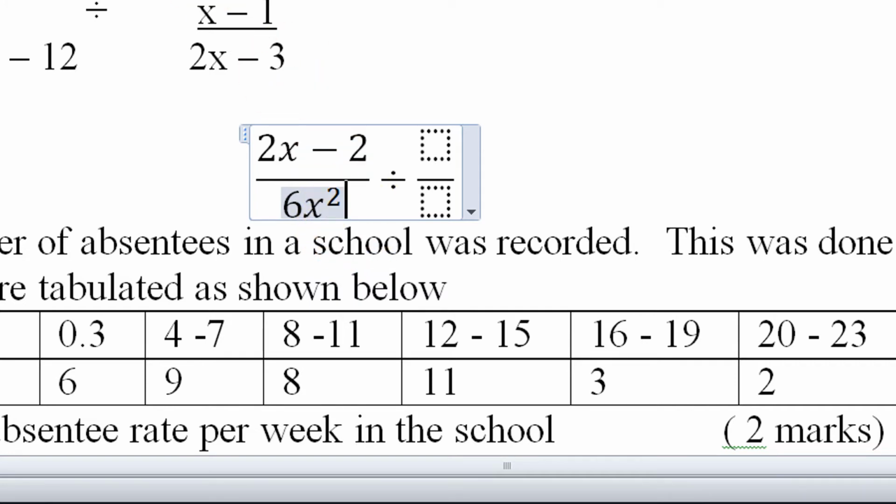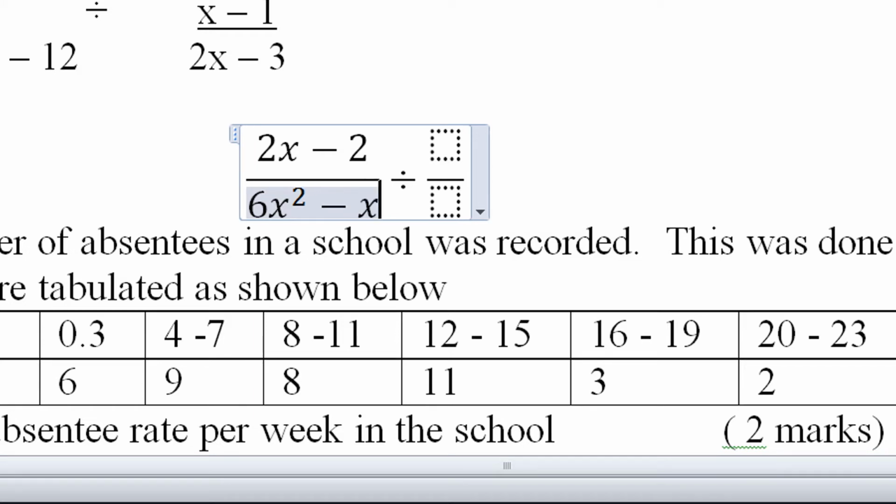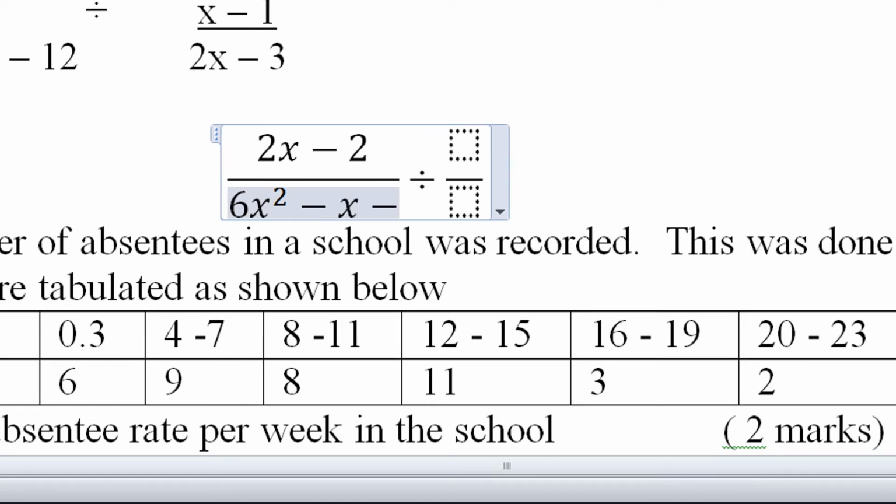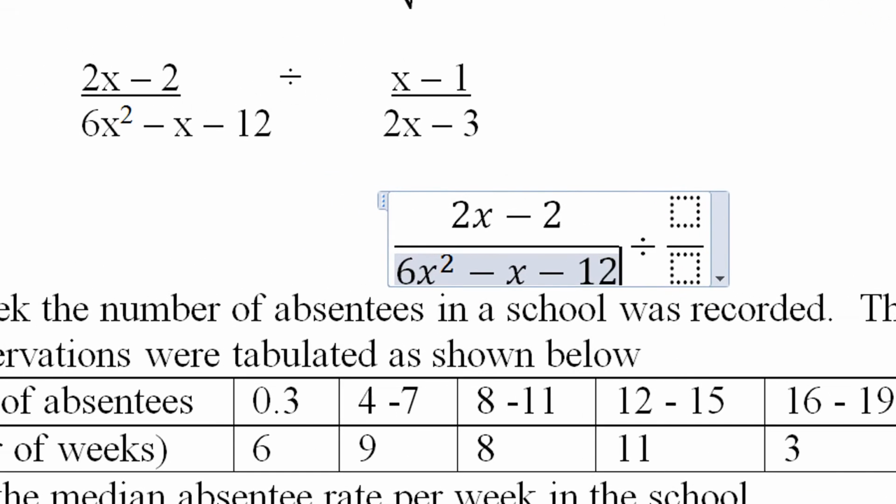So I can go ahead and click the minus sign. So that is 6x squared minus x minus 12. A neat expression. And you can see the line that is meant to start from here to this point just expands naturally. And there is no problem. And it's a very neat expression.